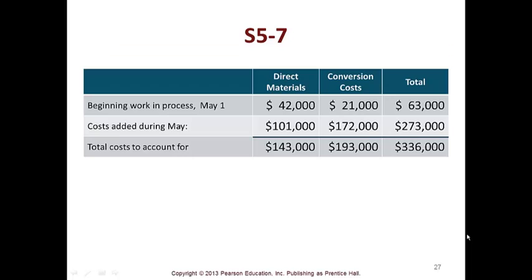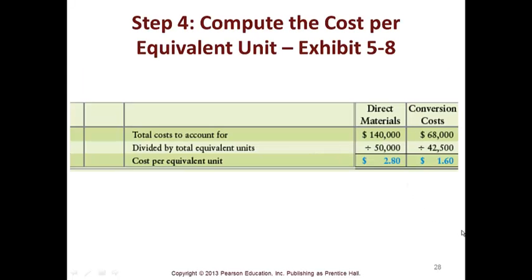Okay, so there you go there. So if you're looking at it, they talk about how the process inventory count had 63,000 in beginning balance. 42 of this related to direct materials, which is here. 21,000 related to conversion, so there's your 63. Then they give you the cost added during April, which is there. And then they tell you that they give you the manufacturing overhead also.